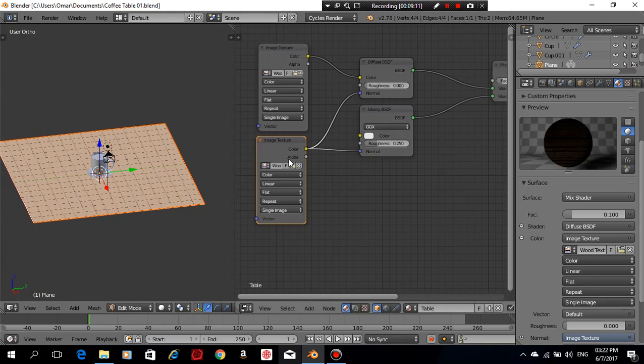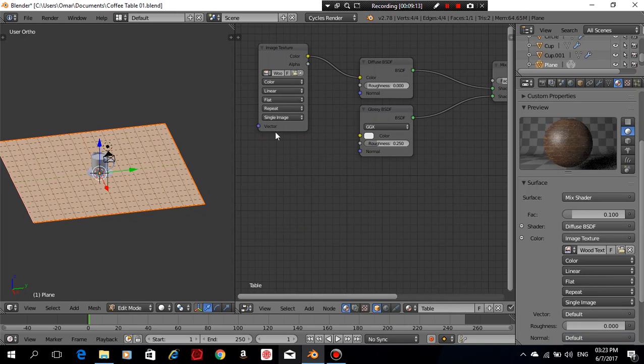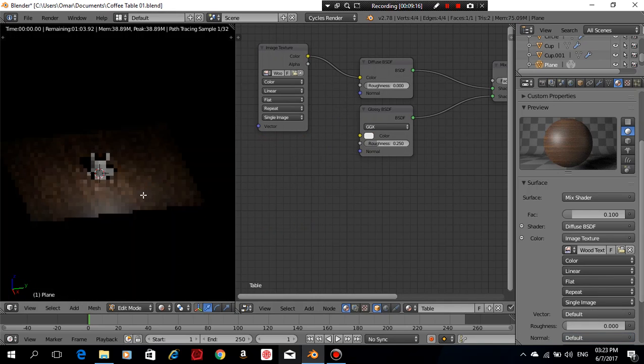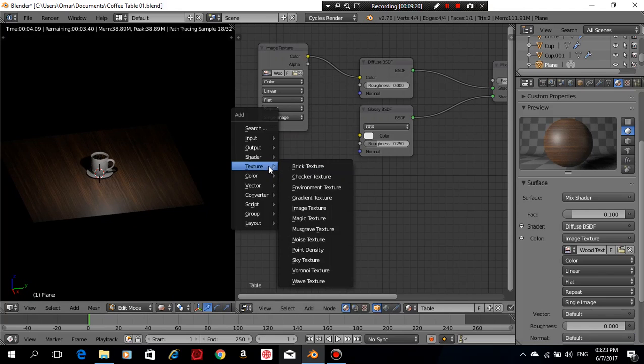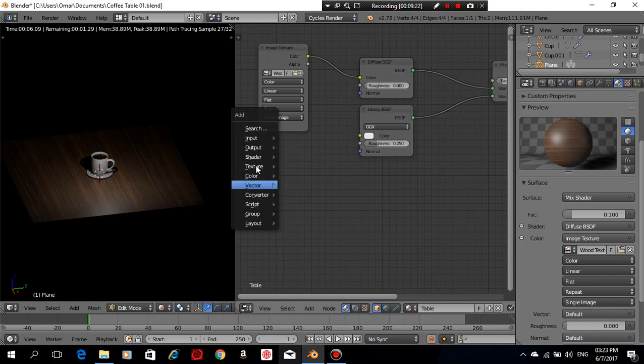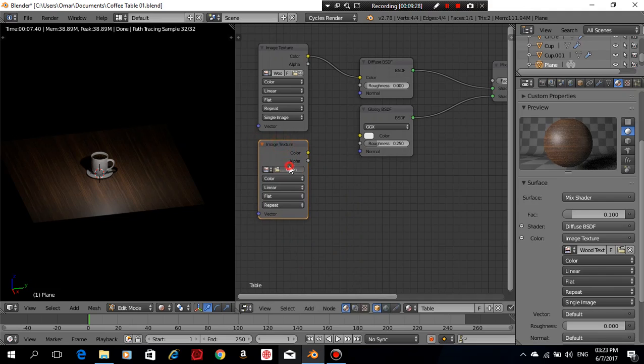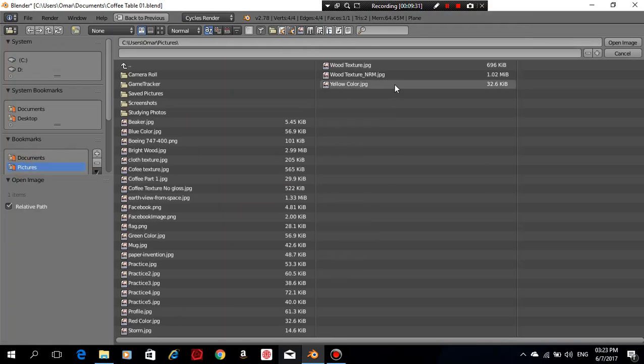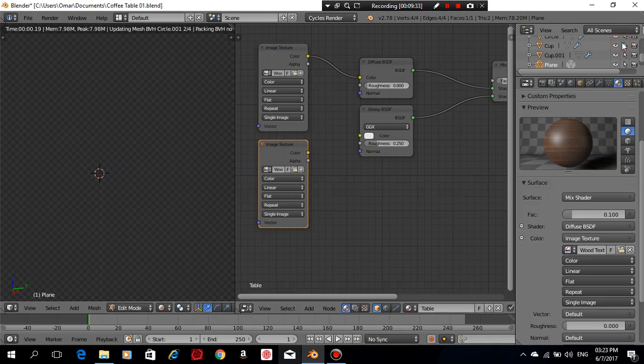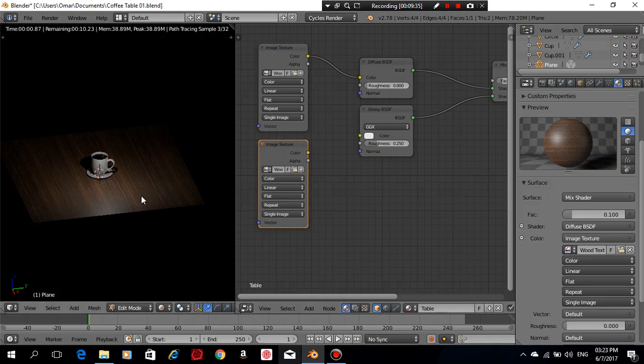If I, for example, deleted this one completely, let's see how the gloss goes. The gloss is here, right? Very well. We add the image texture back here, and then we open our normal. Still there's nothing there.